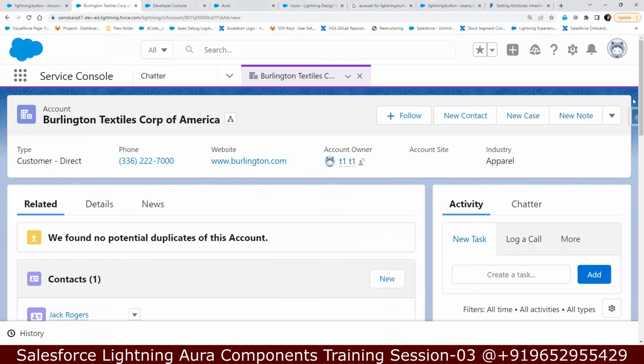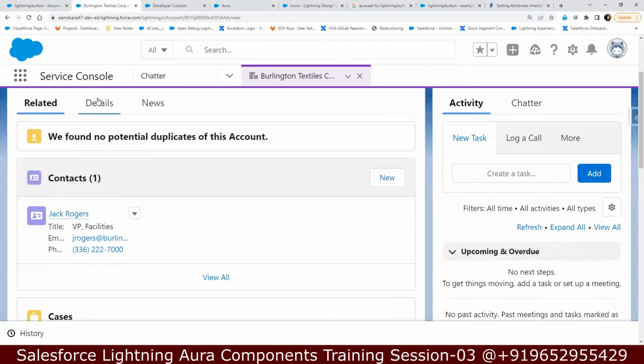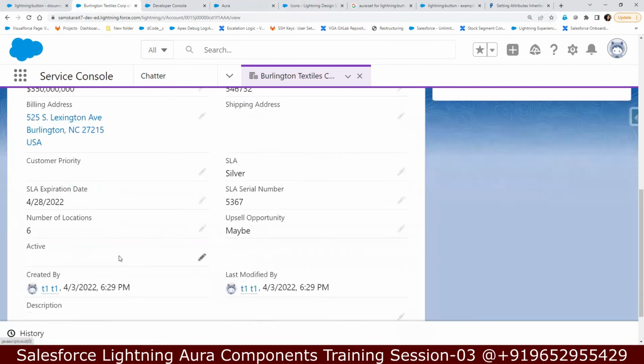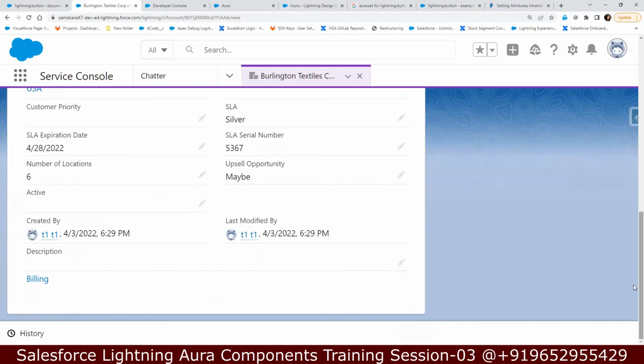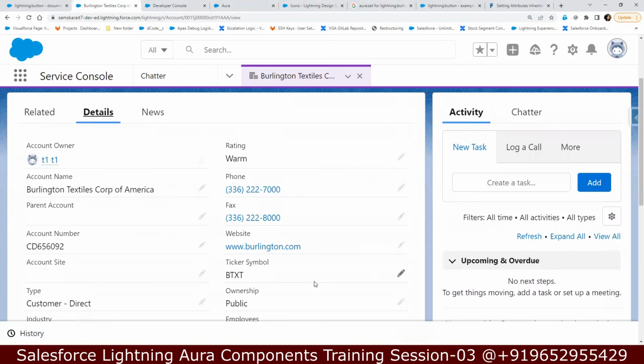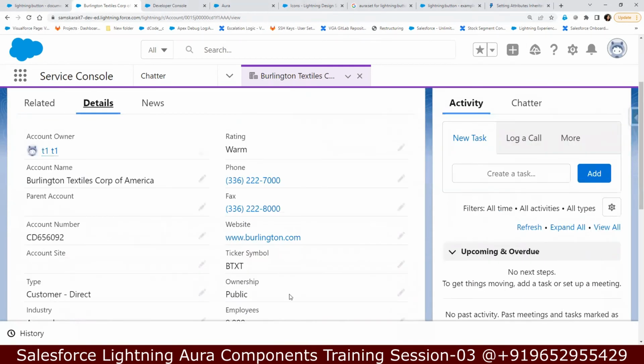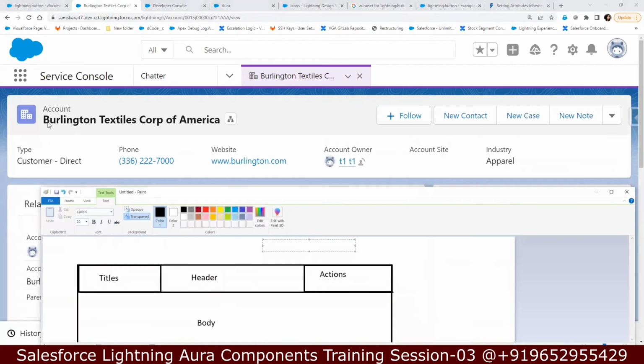This entire thing is a header, and this is a body. Whatever you are seeing in the detail section, that is the body. It will not have a footer here. Salesforce has given a footer by default; there's nothing changed here. So majorly what we look at is header and the body. The fields, everything will be in the body. If you take the top also, this part is header and this is the body.